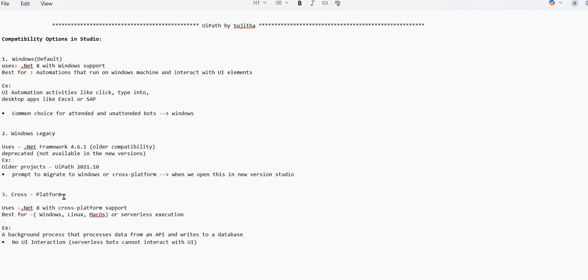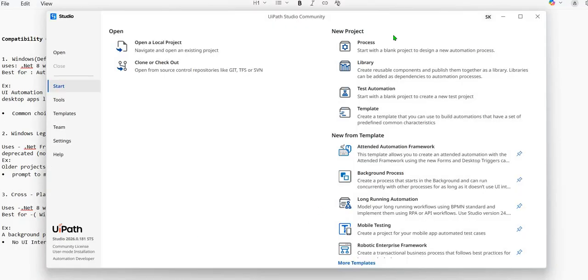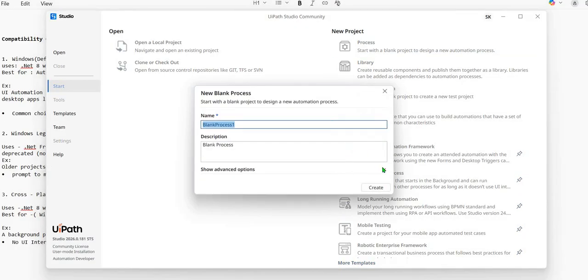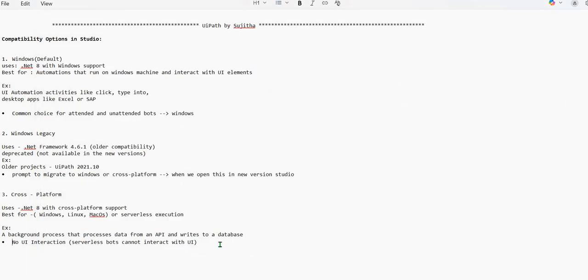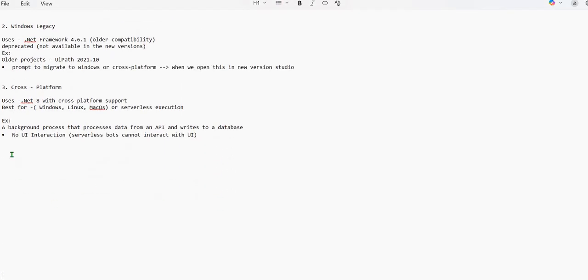Now let's move on to the language section. We have two options under language, VB and C Sharp. Let us see in detail what this means. I hope you're making a note of what we are discussing through this video.